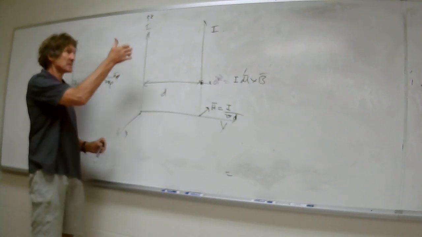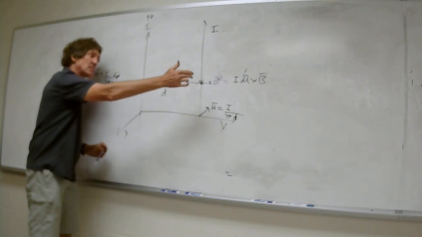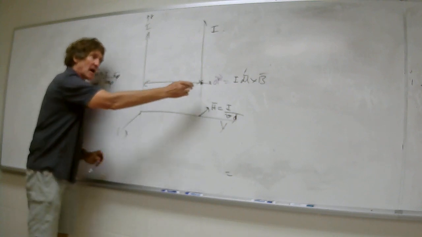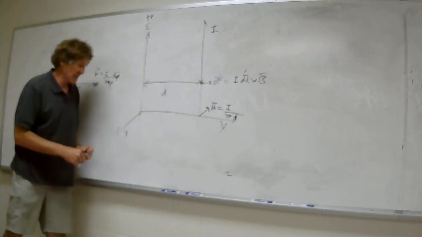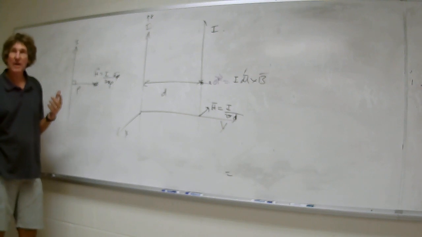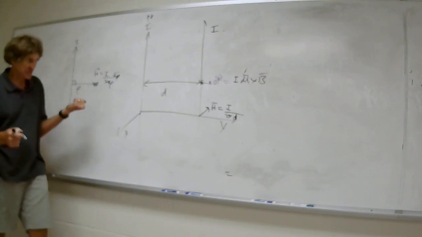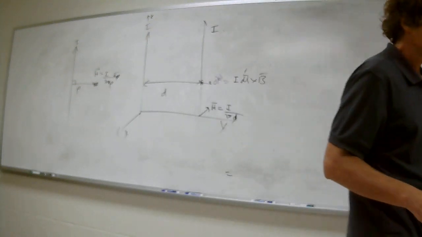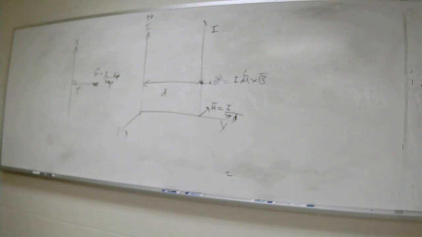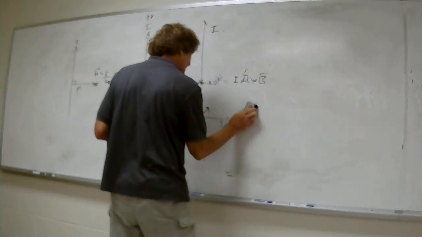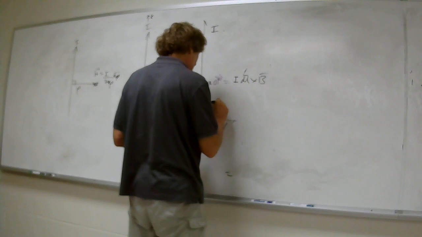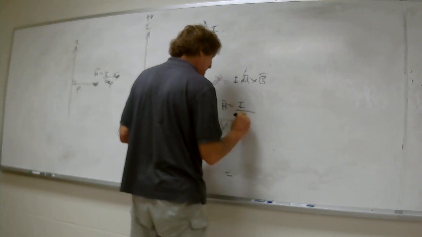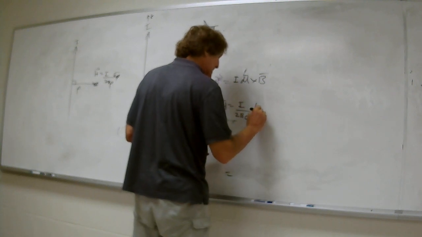Notice my coordinate system. There's z. So phi here would be in what direction? Take a look. IDL cross B. I'm right here. Phi's going into the board. It would be minus AX, right? Plus AX is this way, minus AX. So here it's going to be I over 2 pi d, and the minus AX direction would be H. So this H field right here is equal to I over 2 pi d minus AX.